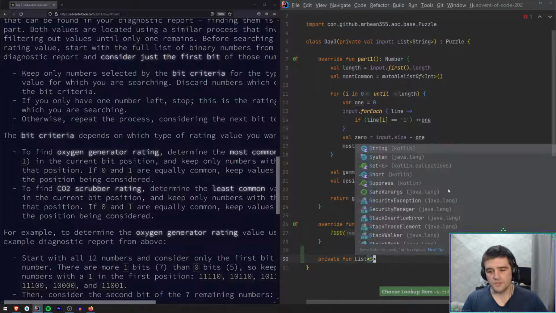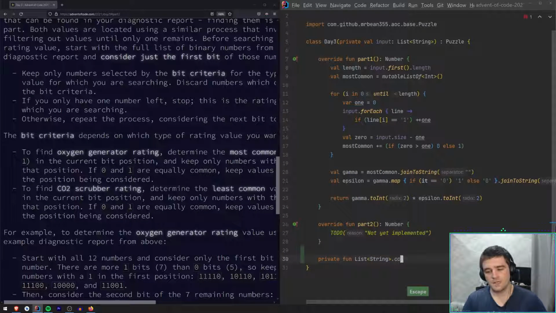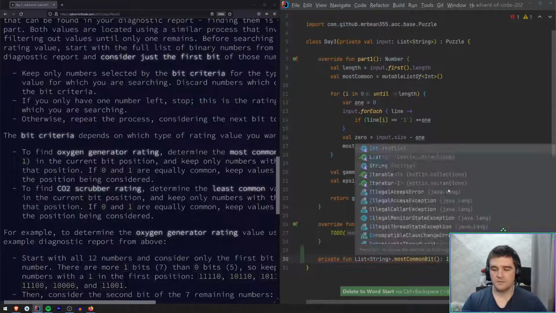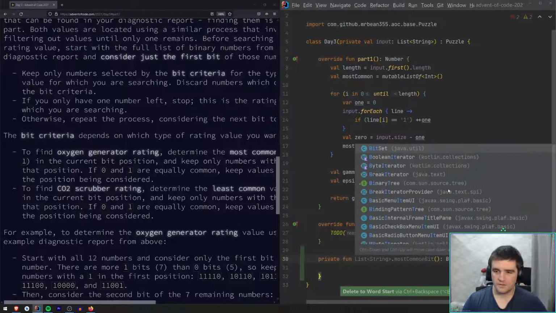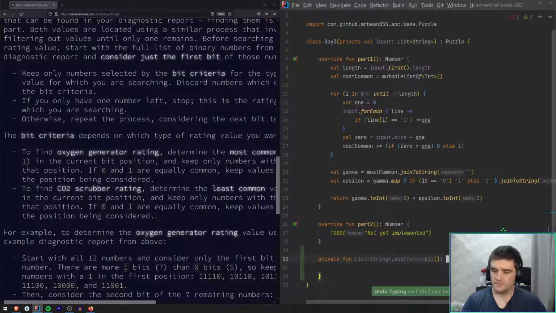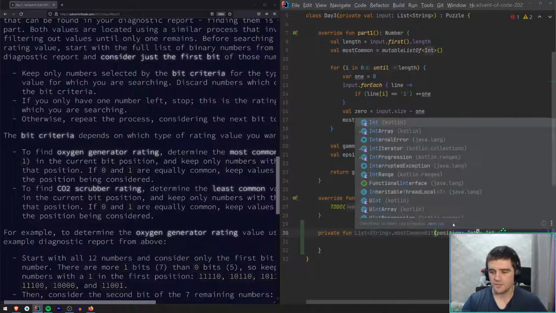So we'll say a list of strings extension, not count, most common bit. We don't have a bit in Kotlin, do we? No. I guess it would just be a boolean. So we get a list of strings, and then in what position are we looking at? That's what I want.